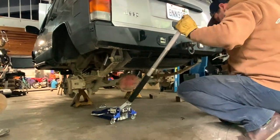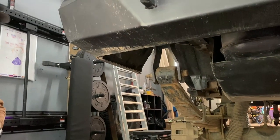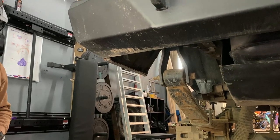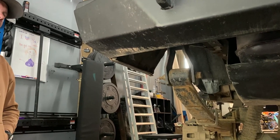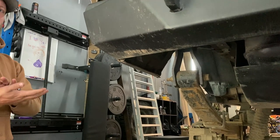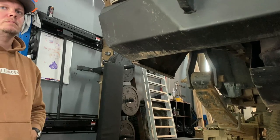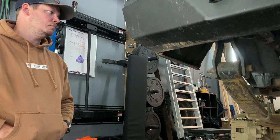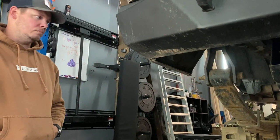So Josh and I got to talking about the frame stiffeners. Now, this would be the time to install them, but maybe not. Interesting. Because before, when we were talking about frame stiffeners, it was welding coil buckets and doing coils in the back. So you have all that weight pressure on this. This is spread out. That makes sense. Since we're staying with leaf springs, we will just hold on to those rear frame stiffeners for when or if we decide to upgrade to coils. We could just keep them.